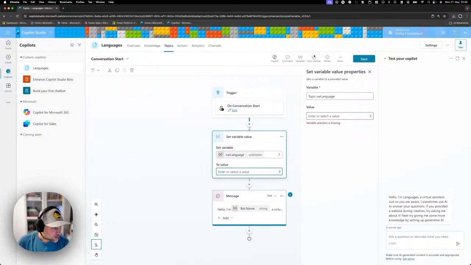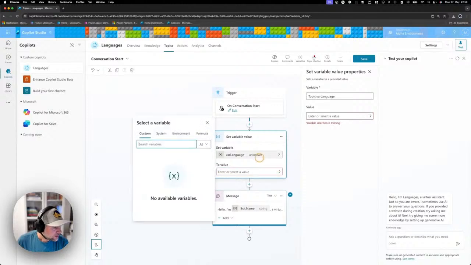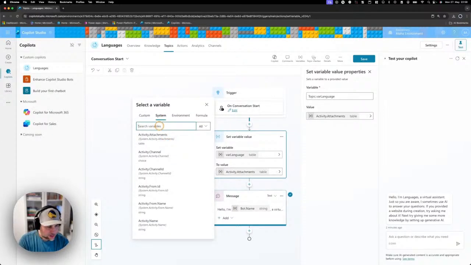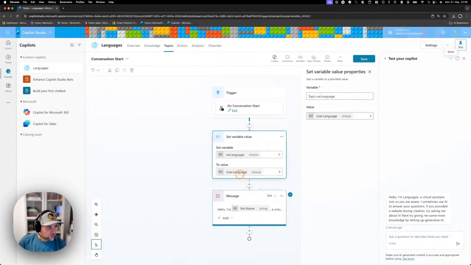And you can just do this by clicking here, system, and you just, oh, I have just accidentally searched this one. So now click on user. You see user display name, email, first name, ID, and here you go, language. So once you select language, it's a choice. It's a choice because usually one language is selected. You can't select multiple choices in that case. It automatically turns this variable into a choice as well, which is absolutely okay. So in that case, we are saving that variable here. So why do we need this one?